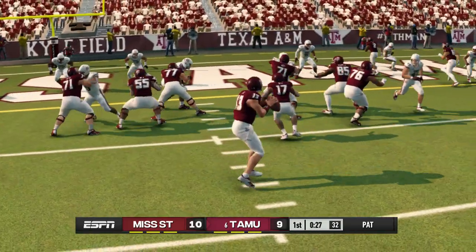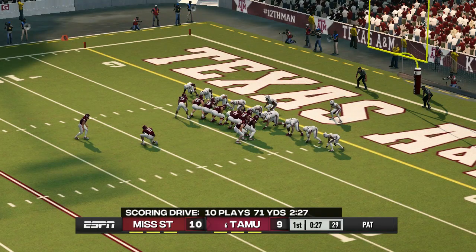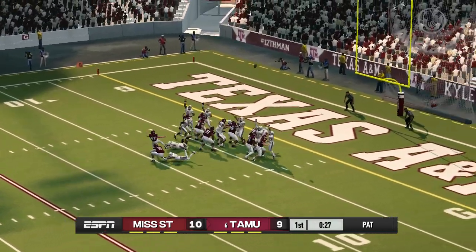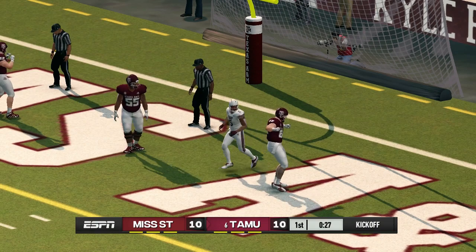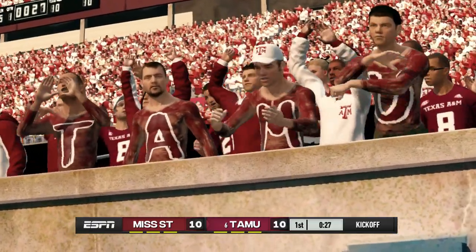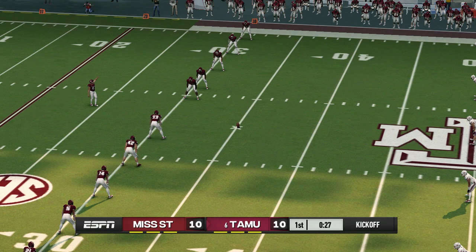When you're that close to the end zone, it's always a smart play to find your blockers and follow them in. He hits the PAT — a 10-play, 75-yard drive, good for seven points. That's one of those drives that can just tear your heart up. It can really demoralize a defense when they drive the ball down the field, and a lot of the yards came on the ground.